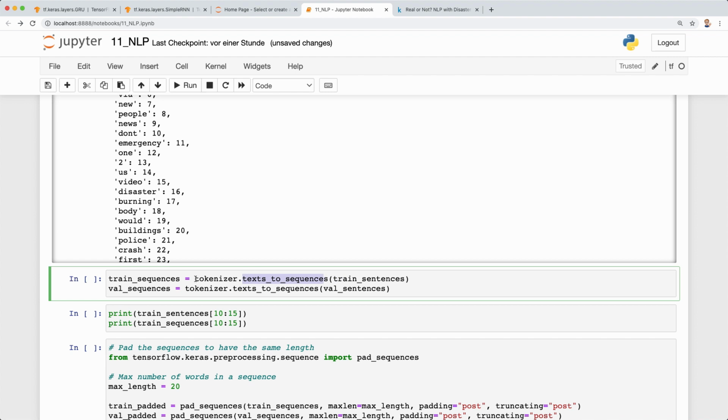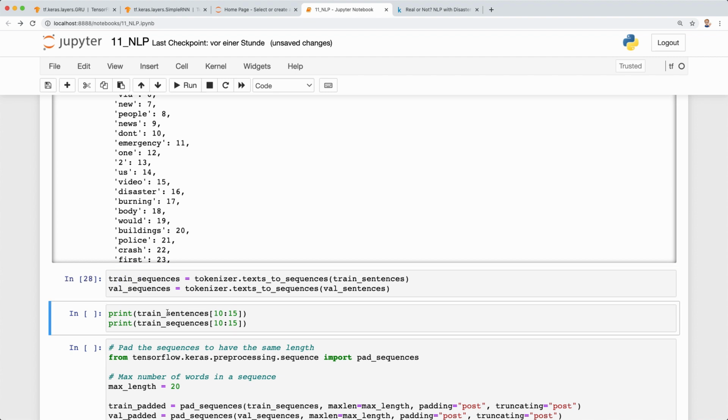So we can call tokenizer.texts_to_sequences and then give it the sentences. So don't get confused by this. We have the sentences, so this is the original text. And then we get a sequence. So this has the same size, but now it has these unique indices. So now we do this for the training set and the validation set.